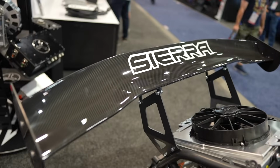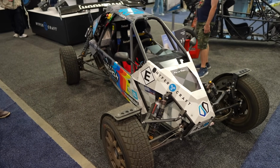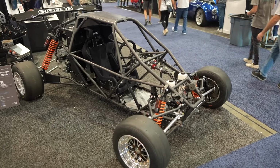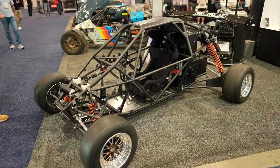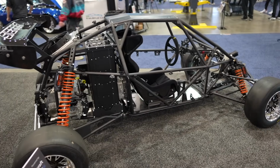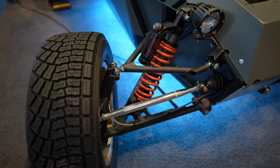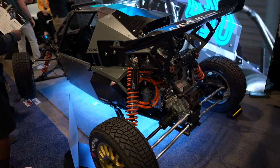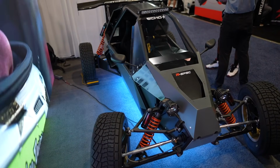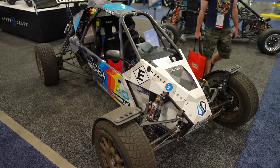Not a bad setup. Next, I stopped by the Serra Cars booth, and they make these little race cars that are crazy fast, like supercar fast, and they can run on and off the road. What does this have to do with welding? Well, they're starting to offer their chassis here as a weld-together kit. So if you want to build a cross kart or something like that, this is a really good way to do it because you have all their engineering, it's proven, and everything is cut, notched, and set up to just fit together and weld up. So it's really cool that they're making that available for people to build their own Serra cars, something like this. That'd be an amazing project to do.